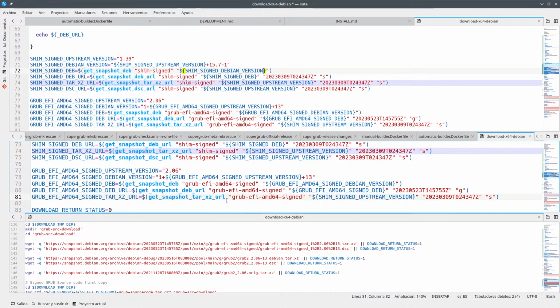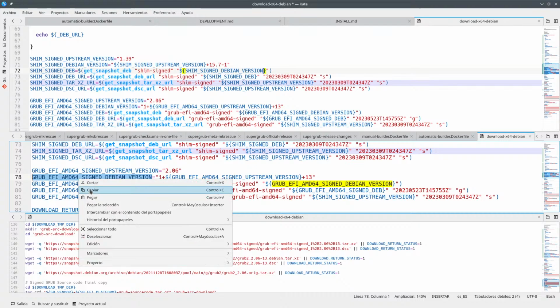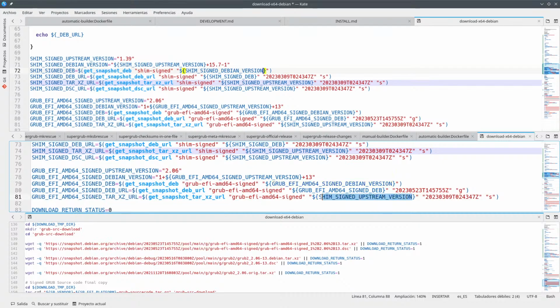And then the question is, this is not the usual upstream version, but this is the Debian upstream version, isn't it? So is this one here. Whatever the reason is, this one here. Okay. And then we have the date and whatever, which is different. So it's this one here.